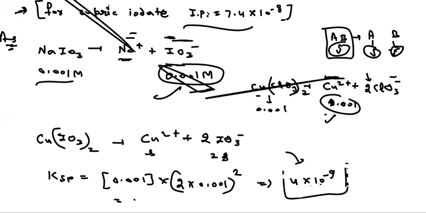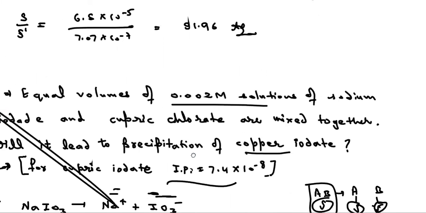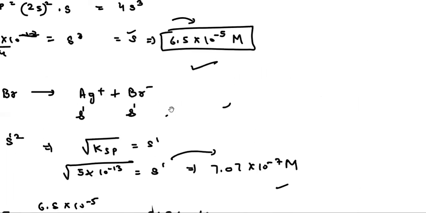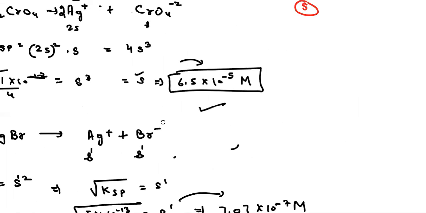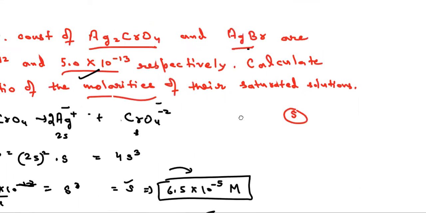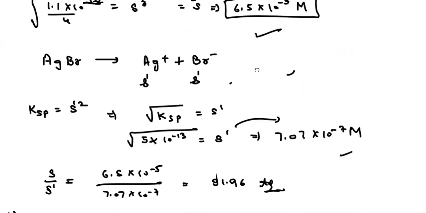Okay, so that is the KSP, right? 4 into 10 to the power minus 9. And what was the IP, I mean, ionic product in the question? 6.5 into 10 to the power minus 5, right? So which is greater? IP? Oh, sorry, that is not IP. What is IP? Where is it? I think you have to scroll down a little bit. Oh, you went up. Sorry, you have to scroll down.